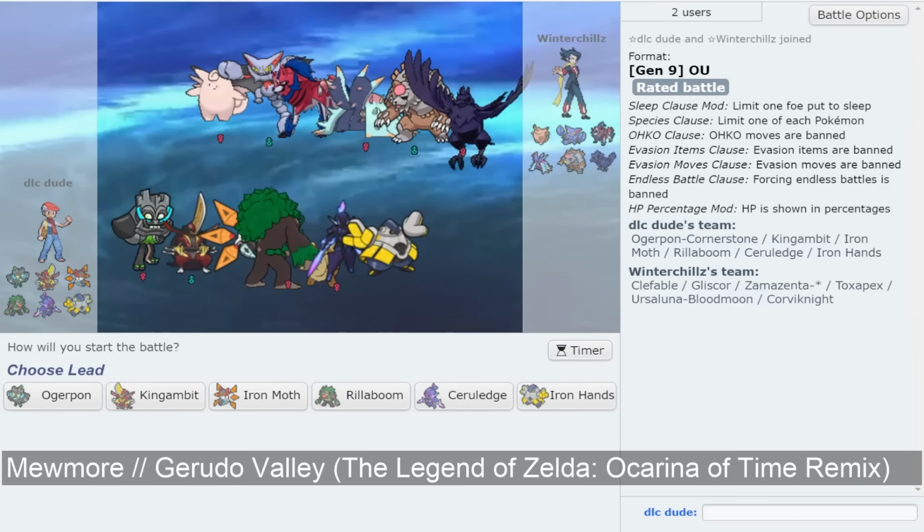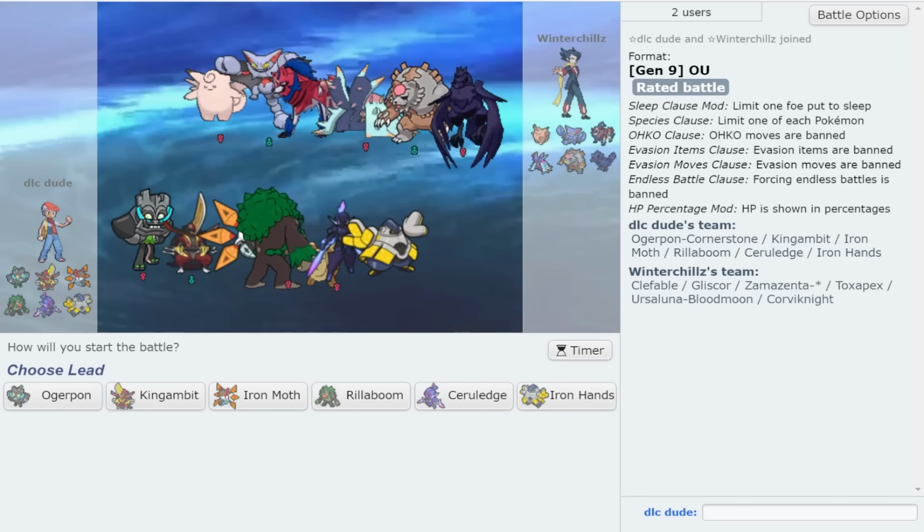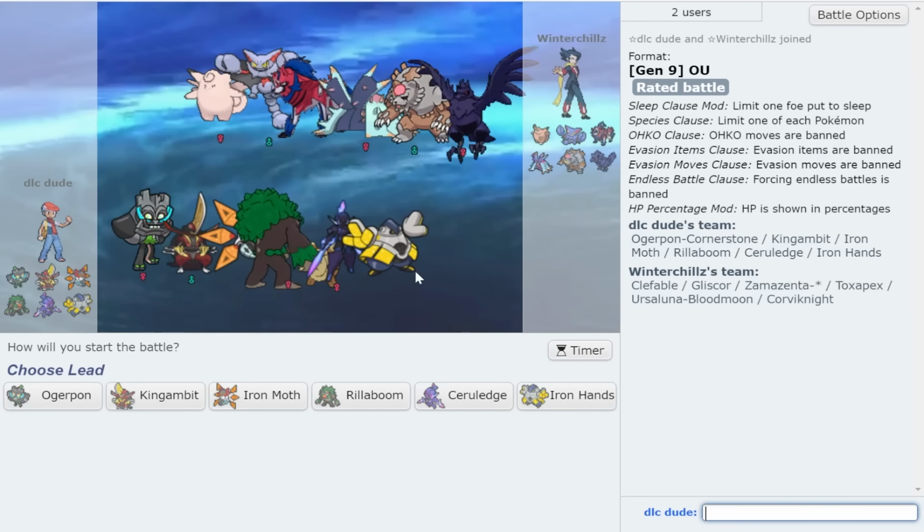Ceruledge finally learns Poltergeist because of the DLC for Pokemon Scarlet and Violet. Very excited to use it today. I got this team from Pinto is hot. I got my boy Envy with me here today on his way to 75k. I'm on my way to 400k.